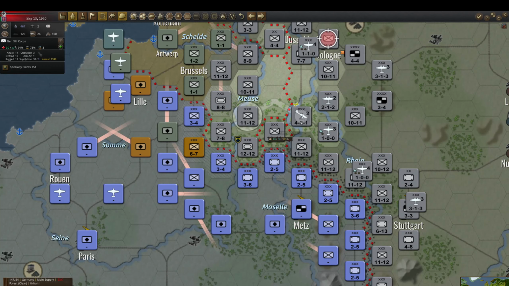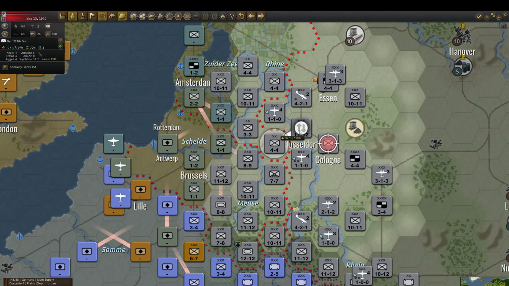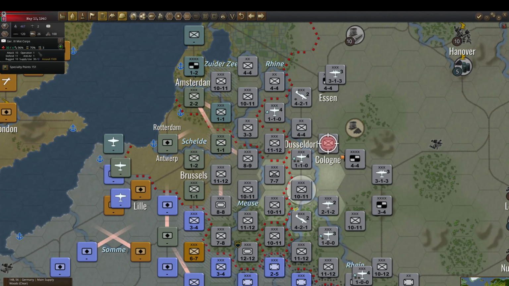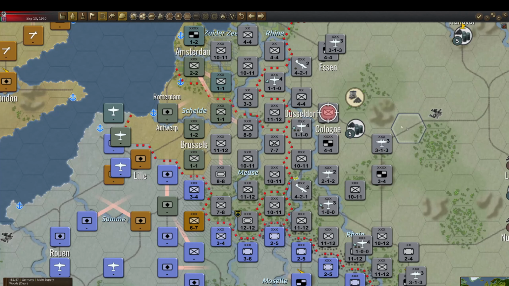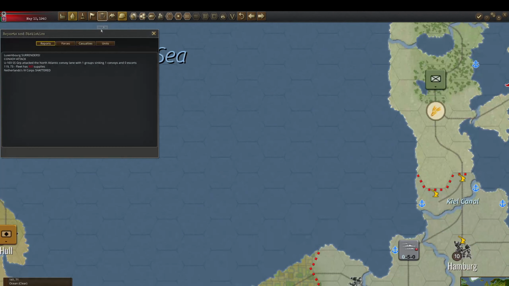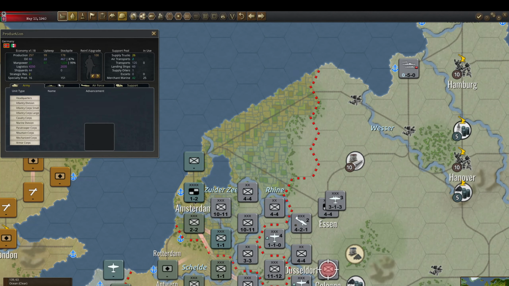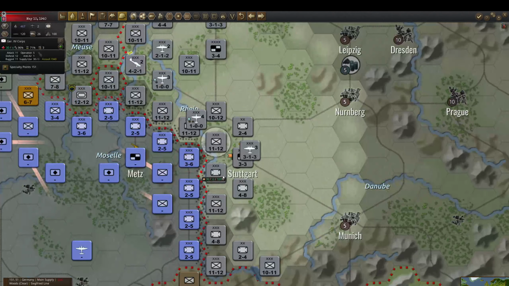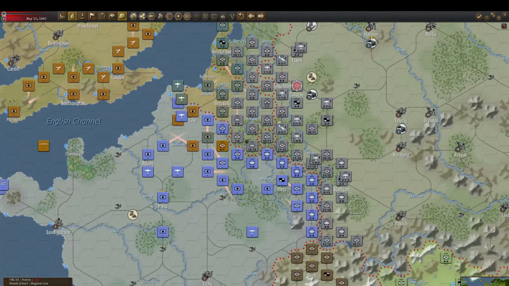And they held. This is being very annoying. Right, swap you out because I want you folks to the front. Move the motorized core up. Right, Luxembourg surrenders, that's fine. Not much in the way of stockpiles. Yeah, we're not going to be breaking through the main line anytime soon.